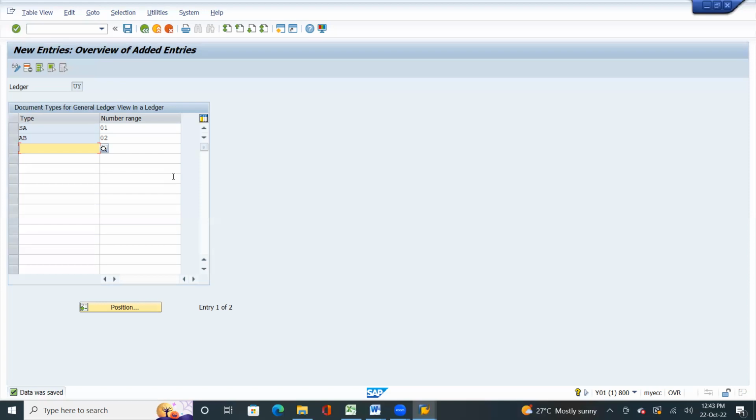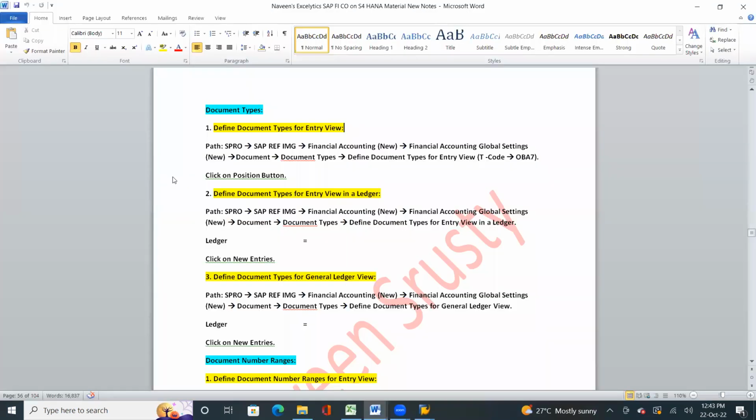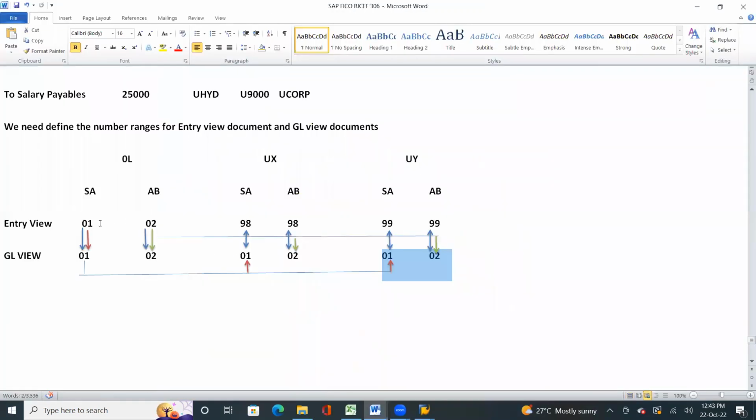For GL view, we need to follow the same standard, 01, 02. The standard for entry view of the 0L ledger is 01, 02, and the same we need to take for other ledgers in GL view. But when it comes to entry view of non-leading ledgers, we can take any number range, for entry view only, not for GL view. Clear?